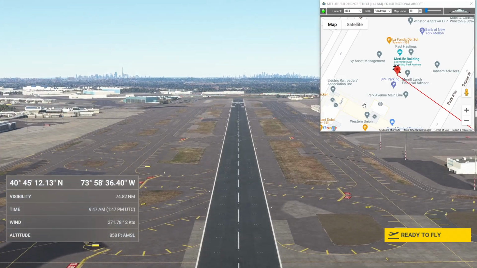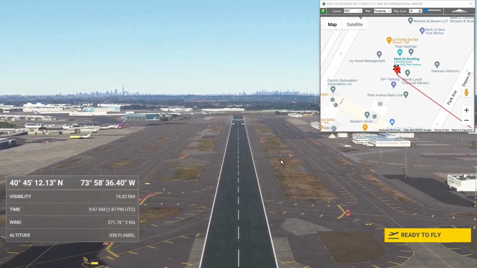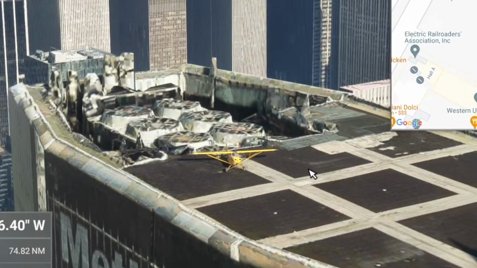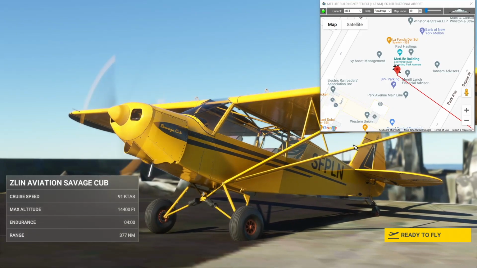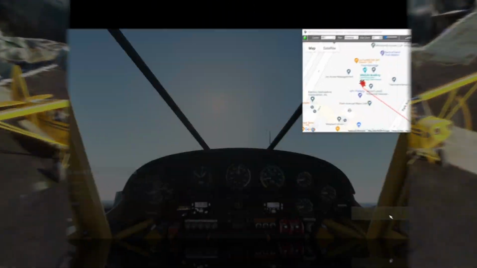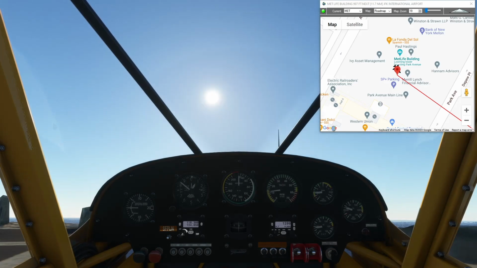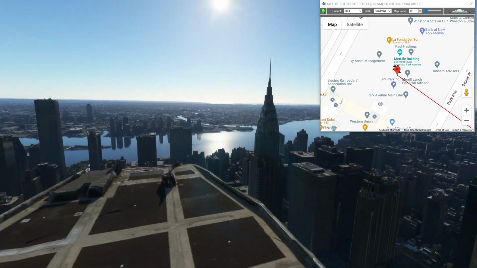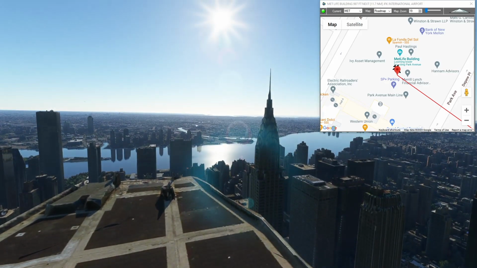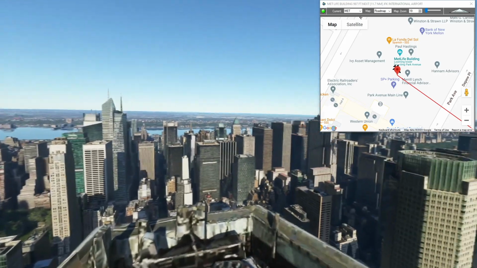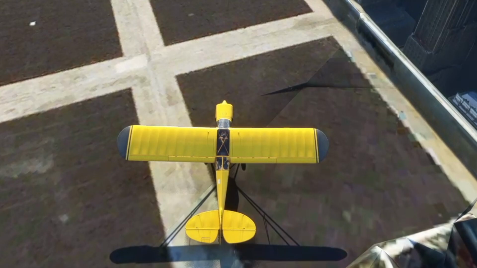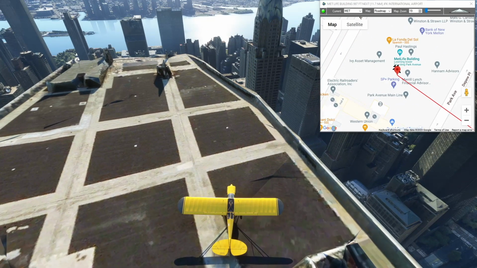Okay, and Flight Simulator doesn't know what the heck we're trying to do, so it just grabbed JFK. Oh yeah, it does know what we're trying to do. There we are. So it spawned us right where we asked for, at the top of the MetLife building. And now that we're in the aircraft, let's switch to our drone. There's the, I guess, Chrysler building. The Empire State Building. And there we are on top of the MetLife building, looking at the Chrysler building. There might actually be enough room to take off.